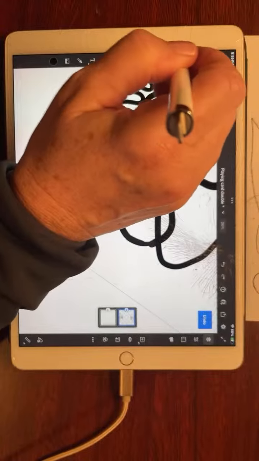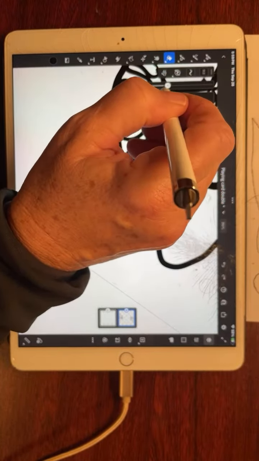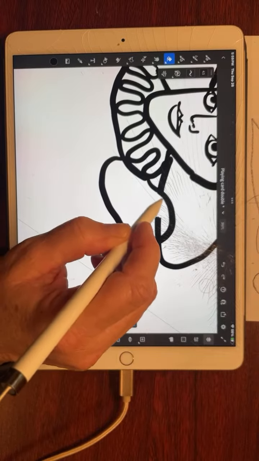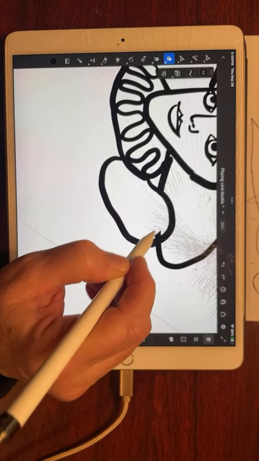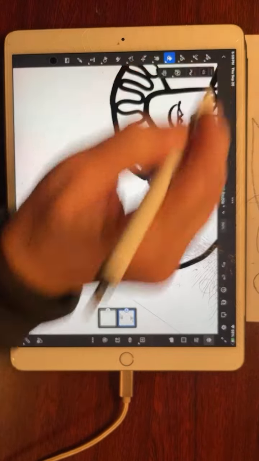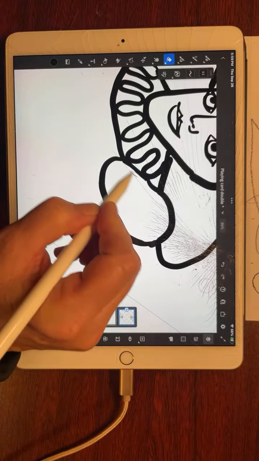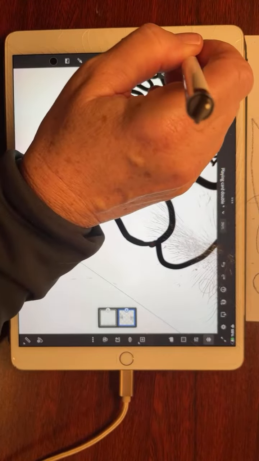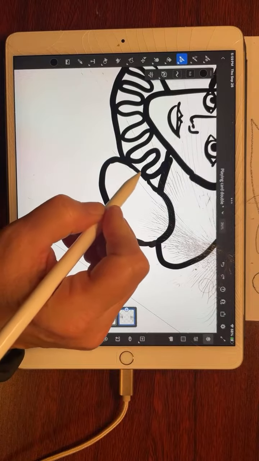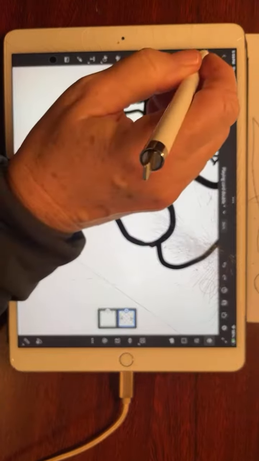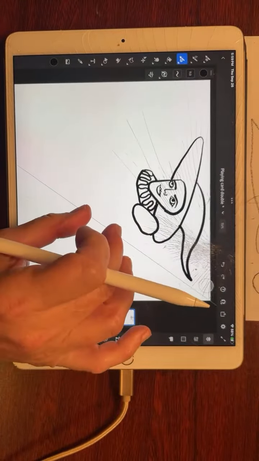Whoa! Love it when I do stuff like that. Back button is magic. Magic. Go back to my pen and clean all this up. I'm going to come back and do some details in a minute.